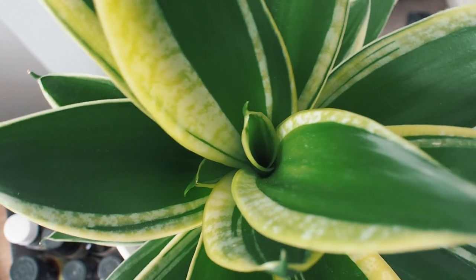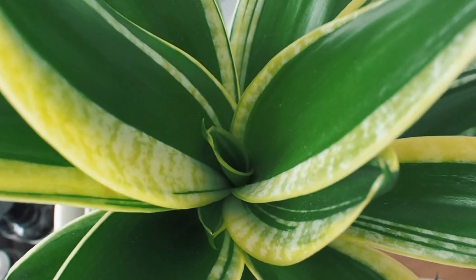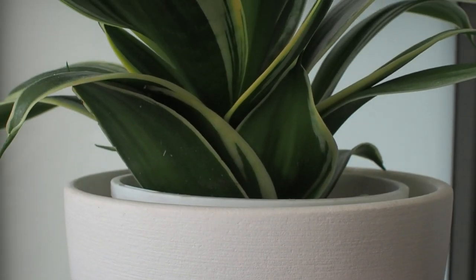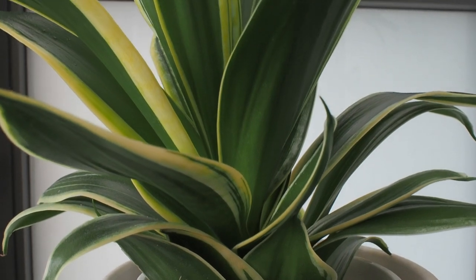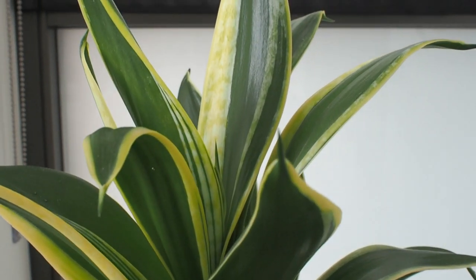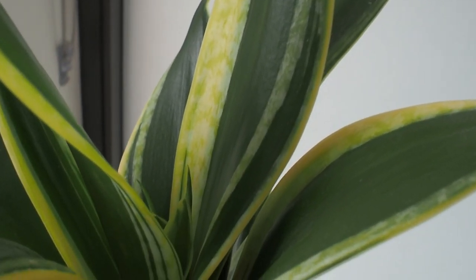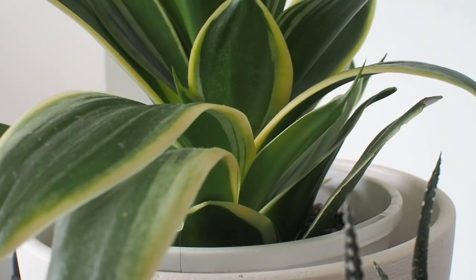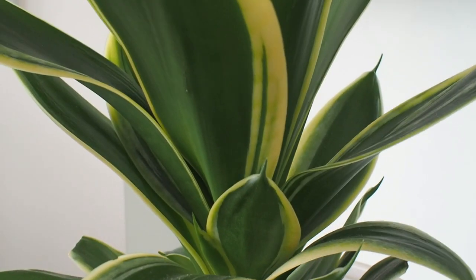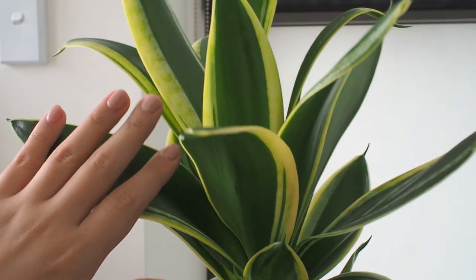Here's how well our snake plant is doing. It's a dwarf Laurentii that was about two inches high when I first got it, and they are known to grow up to 10 inches, which is its full height right now. But there's still a new leaf shooting, so I'm excited to see where this little one will be when we check back this time next year. It's due for repotting for the fourth time — as you can see it's a bit wobbly.